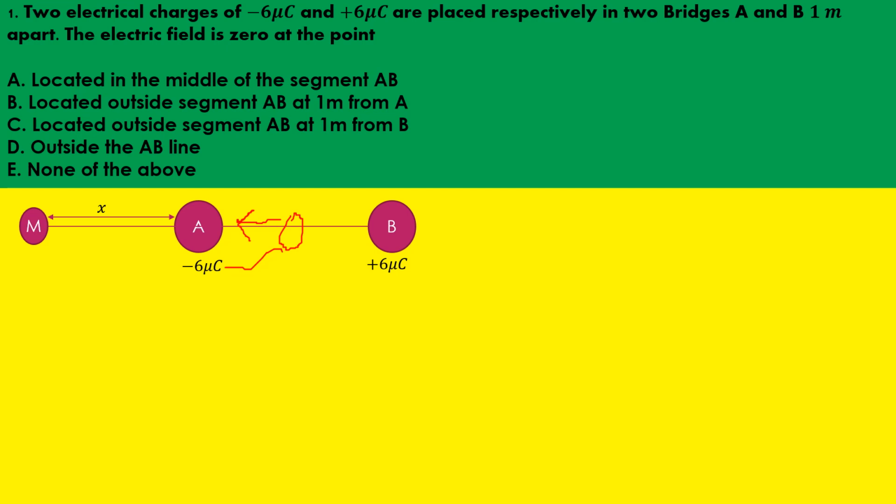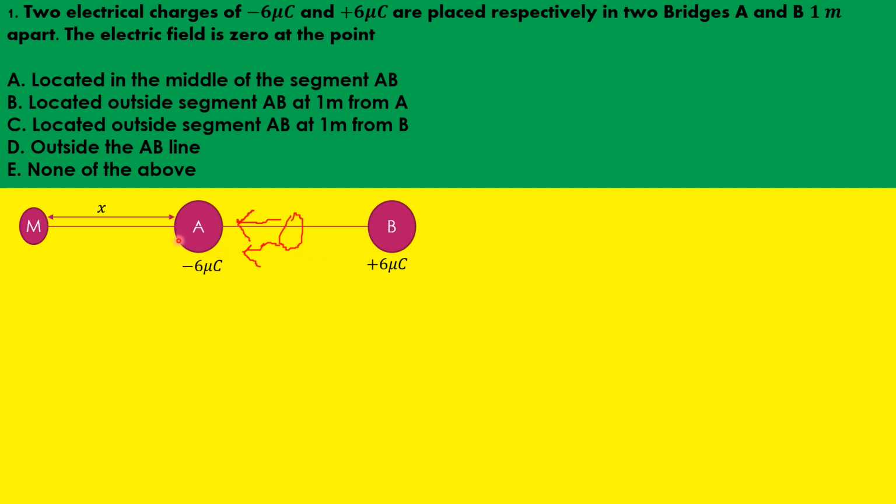Let me just wipe that off. That is messed up. So B would be repelling it like this. Okay, it's still messed up, but I'm going to keep this one. So you notice that the two forces acting on our test charge are both towards the left. So it's not possible for us to get a resultant force along the line segment joining A and B on this charge to be 0. So the net electric field between A and B cannot be 0.